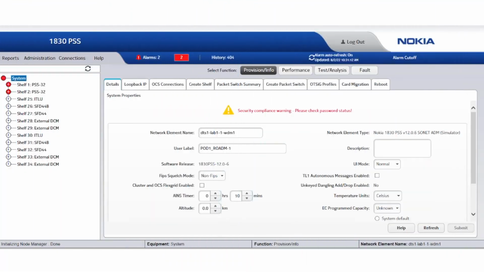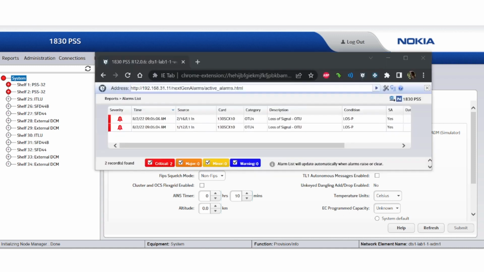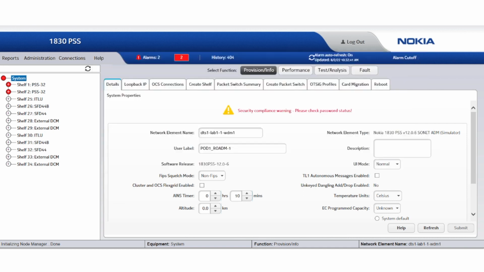Here, we have the 3 nodes as web user interfaces. Let's take the first one and see which alarms are present. We have a loss of signal against 2 transponders, which is compatible with the issue reported by our final user. 2 channels are down, and we need to understand why. Note that no other alarms are present, neither related to these 2 channels nor related to other channels. Let's check the other 2 nodes. As you can see, both nodes 2 and 3 are alarm-free.